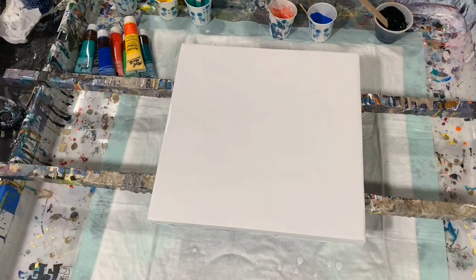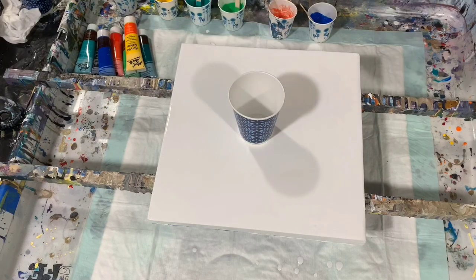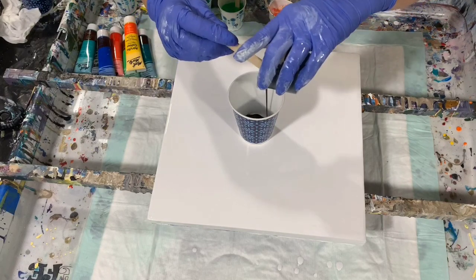Okay, so like I said, I'm going to be doing a dirty cup pour and see if we get some of the lacing with the bloom effect or not. So I'm just going to put my cup right here in the middle. And so I'll start out with my cell activator, the black, because that will be the last to come out of the cup.